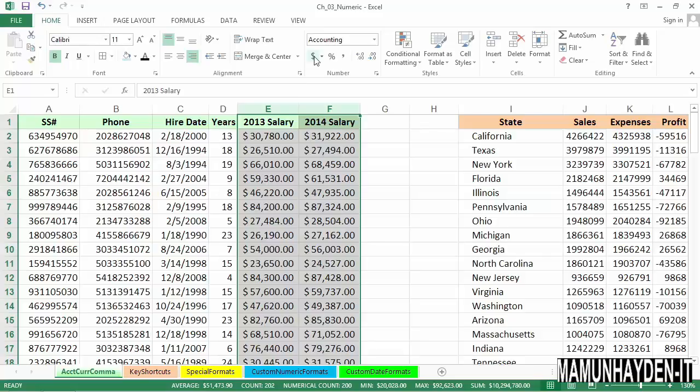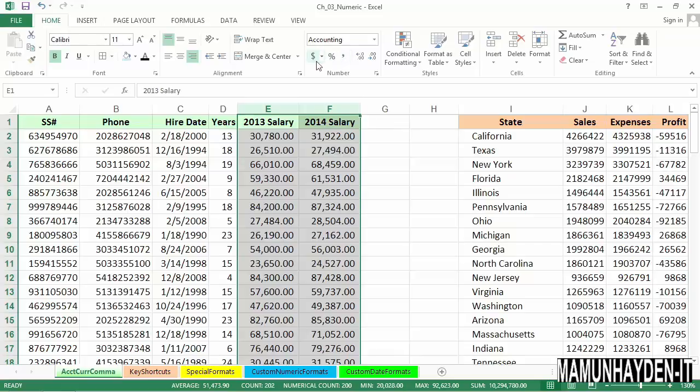A lot of people will, first time around, say, well, we applied this, let's click it again to take it off. But that's not a toggle button, the way bold and italic and underline are. It simply reaffirms the choice. Now, the comma button here is certainly not the opposite, but many, many times when you're working with financial data, you either want to choose the dollar sign accounting format or the comma, which is almost the same, except the obvious difference is no dollar sign.